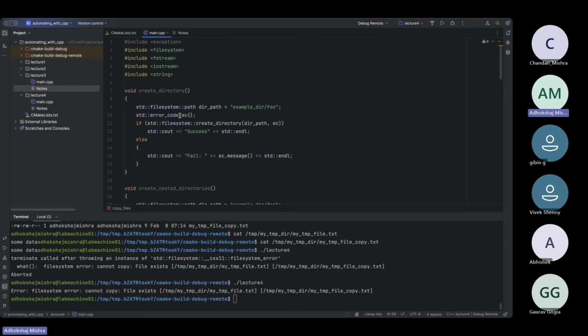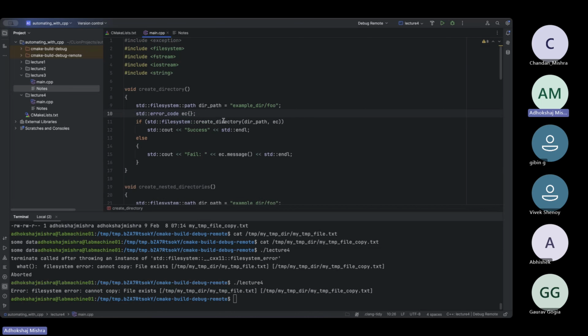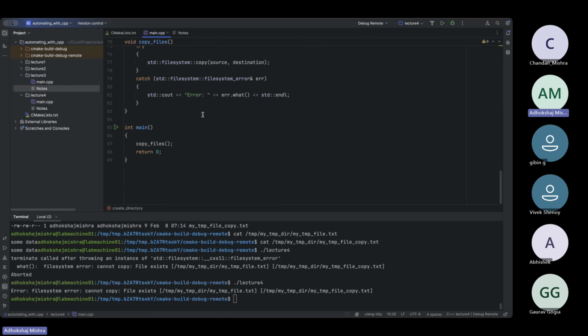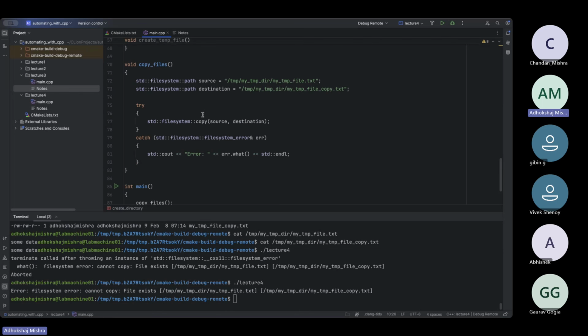You can either use this if error code fancies you, or if you are someone who is more comfortable with try catch statements, you can use that as well. Both versions are available. Use whatever feels better with you.